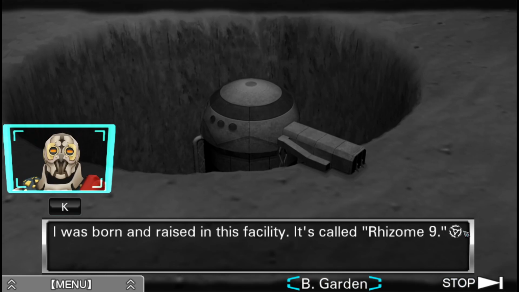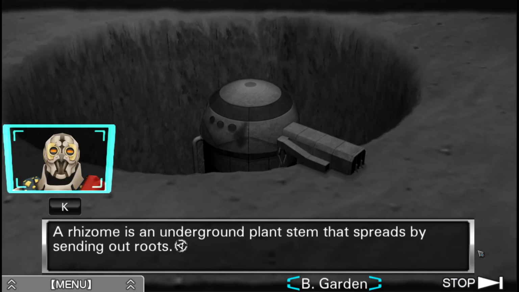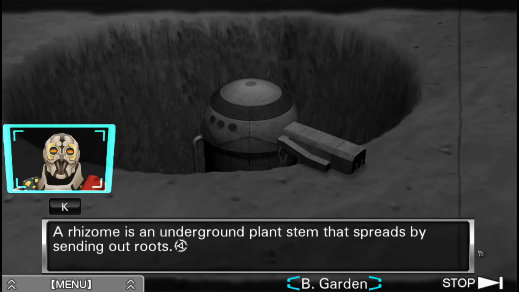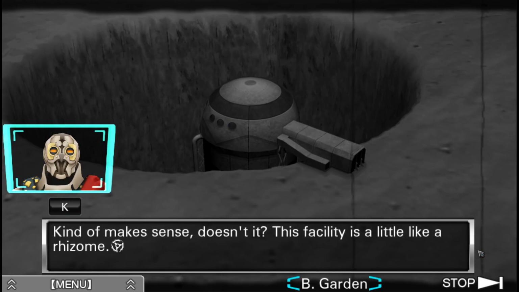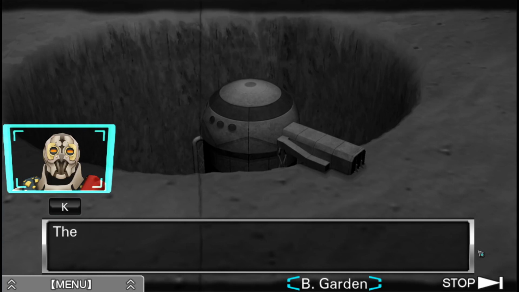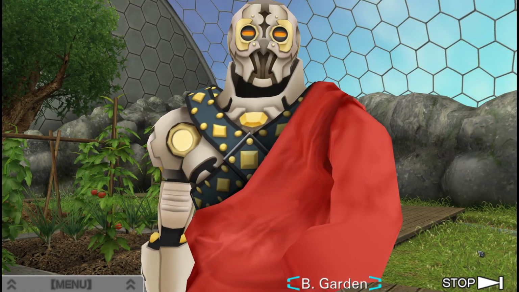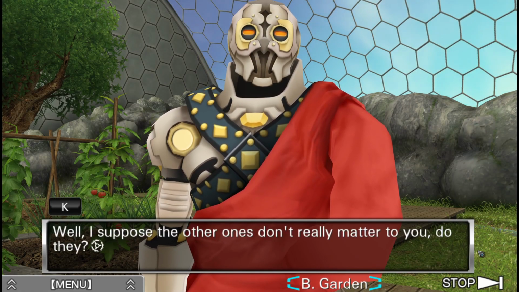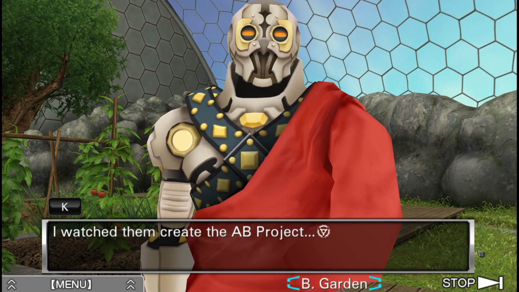I was born and raised in this facility. It's called Rhizome 9. A rhizome is an underground plant stem that spreads by sending out roots. Kind of makes sense, doesn't it? This facility is a little like a rhizome. Supposedly, that's why they call these installations that. The number comes from the facility's number. There are 54 rhizomes on the moon, and this is the 9th one. Well, I suppose the other ones don't really matter to you, do they? In any event, I grew up here with Akane and Zero Senior. I watched them create the AB Project.